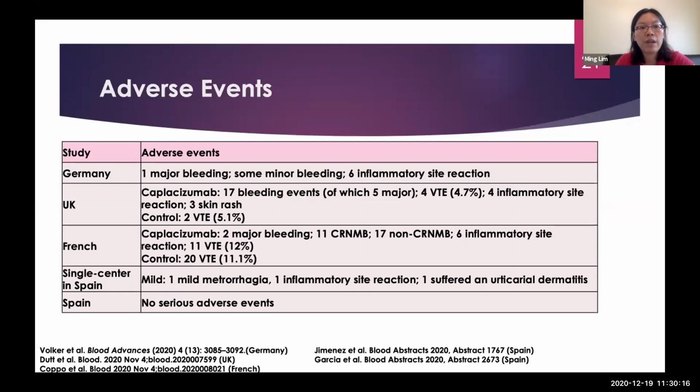In terms of adverse events, I summarized the adverse events seen in all these 5 different studies. The most common side effect, I would say, is an injection site reaction. There were some bleeding events in the eculizumab group, naturally, because when you have a nanobody against von Willebrand factor, you are kind of producing a phenotype of patients with von Willebrand disease. But overall, nothing that was out of the ordinary or what we would not have expected.